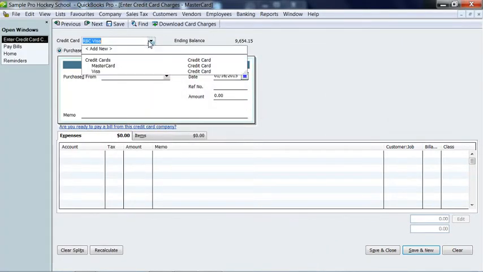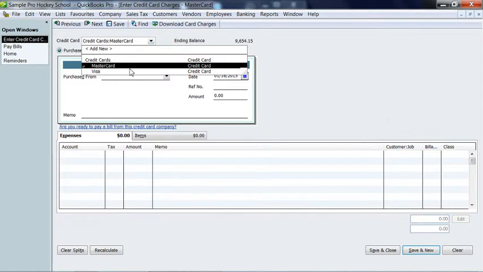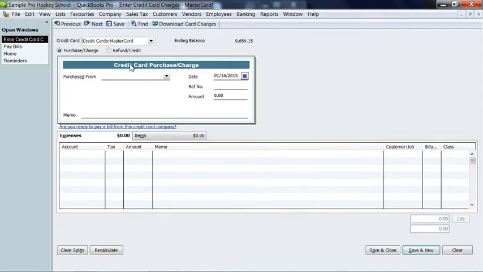So if we want to pay by credit card, we'll go into the credit card section. If you have two different credit cards, select the one that you're working on. Usually you do this off of the statement. You can do it by the credit card slips, but sometimes if you're paying in US dollars, it'll give you the conversion on the statement, and you'll have more of a definitive area, like a statement to go by to record all your credit card charges.